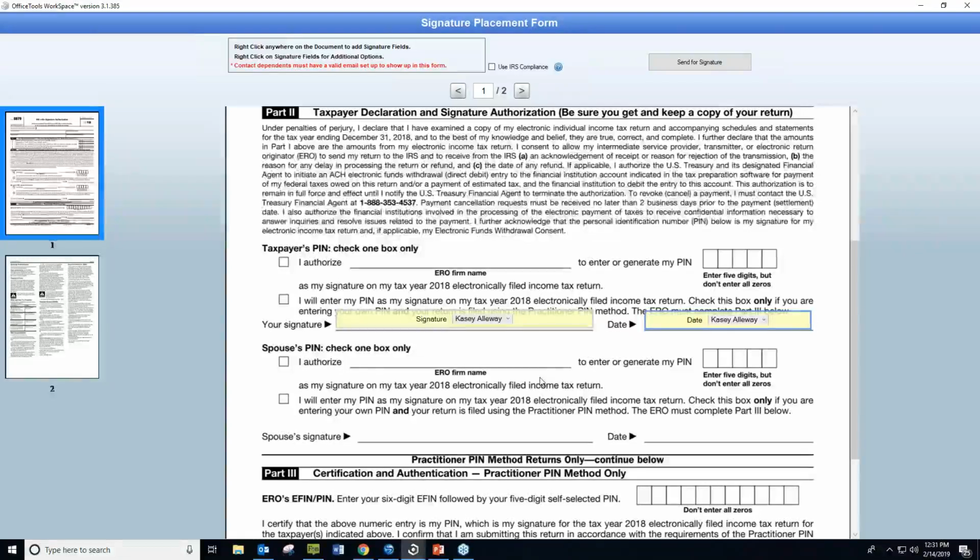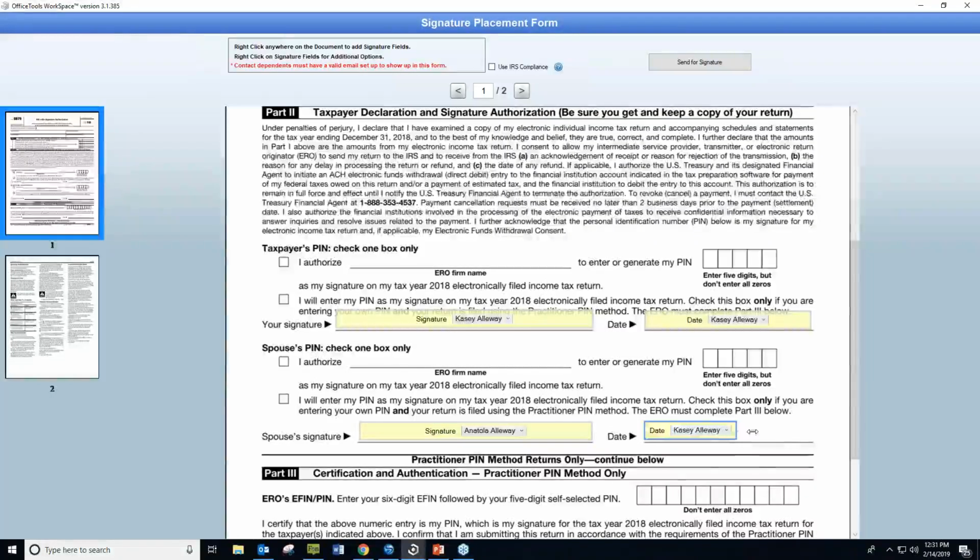Done. And then I can drop down to the spouse's information here, and I can put the spouse's signature. So in this case, we'll do new signature. Open that up to the whole line, and then we'll drop the menu down and choose Anatola. Same thing for the date. We go ahead and insert a new date field here.